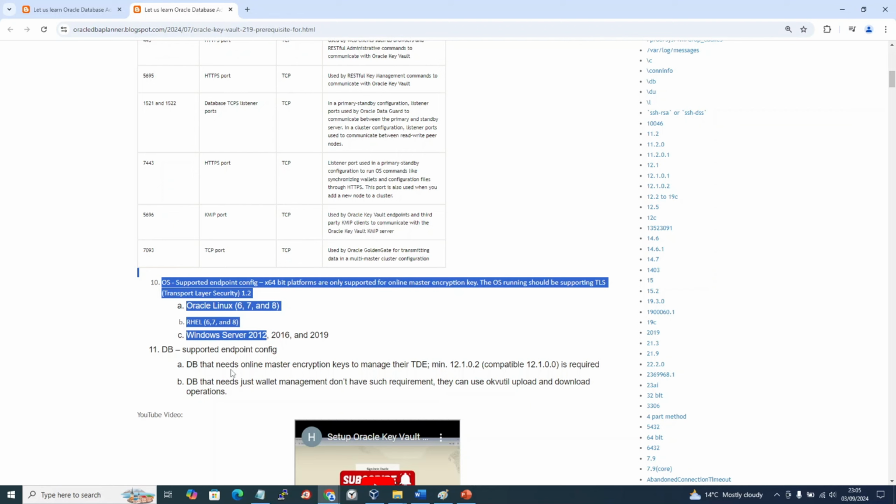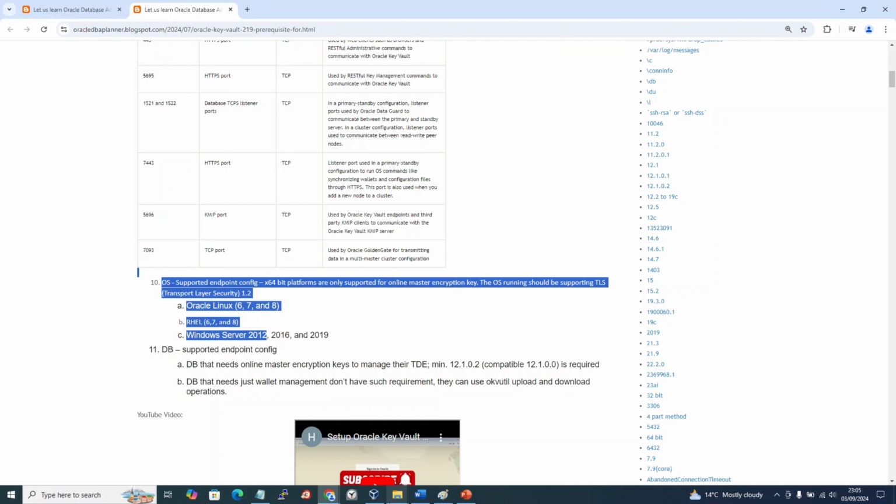With MySQL, I think they don't support Windows-based deployment, but Linux-based deployment they support, and MongoDB also they are supporting. Just be aware, I'm giving you hints every now and then whenever I discuss Oracle Key Vault, and I'm going to continuously give them. Stick to the video until the end. This is going to be a lengthy video, I understand, but stay with me.